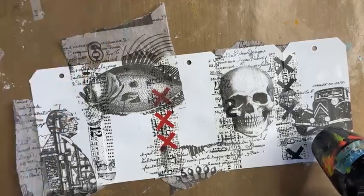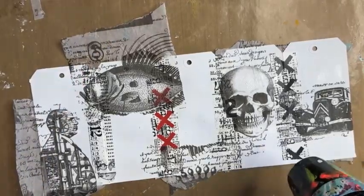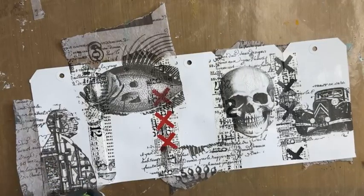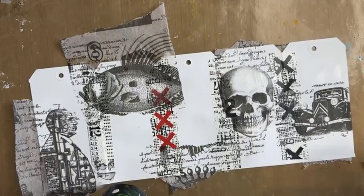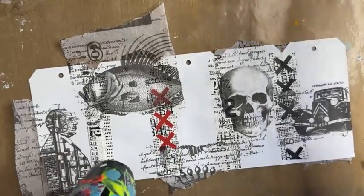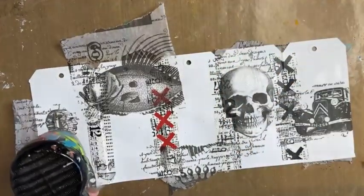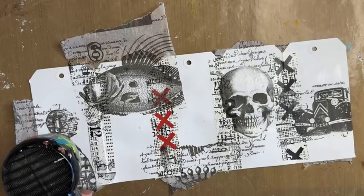Rubbish, rubbish, rubbish. And I covered up my rubbish bin with my laptop, so we'll just throw that on the floor. Did I? Oh, I nailed it.